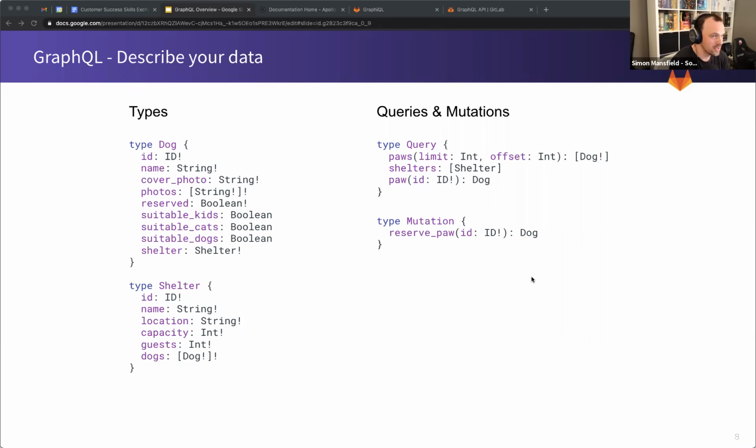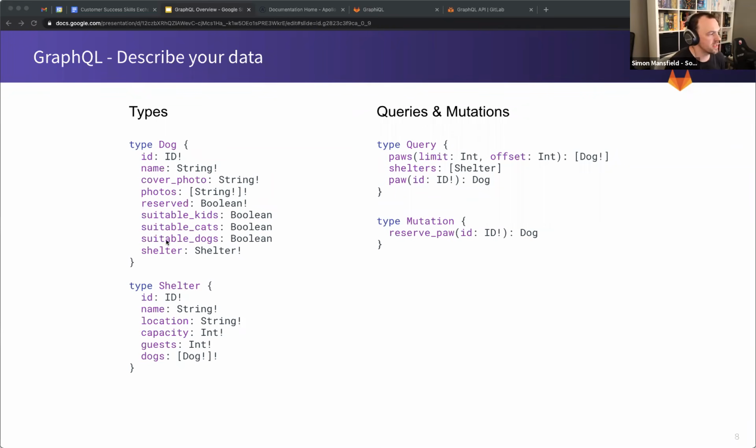In short, design your schema based on how data is being used, not based on how it's being stored. You can see here we've got rid of the shelter ID. Shelter ID is an irrelevant field when you're talking about a dog; the only reason you'd have it is to tie the dog to a particular shelter. We haven't included it because there's no need. We can literally just query the shelter straight on the dog, so we've got this relational graph link from dog to shelter here.